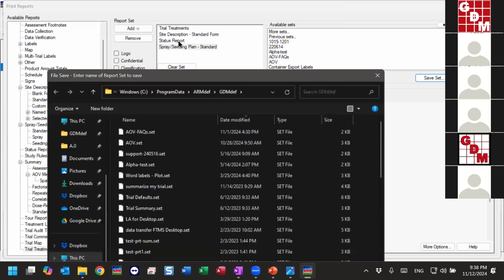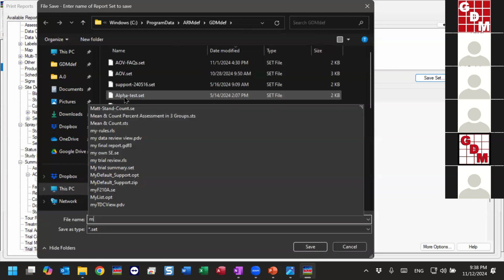So my example, we kind of had an oddball list, but let's just roughly say it's our mid-season trial status, trying to get us, as the trial is going, we wanted the treatments and what we filled in the site description. So it's our mid-season form.